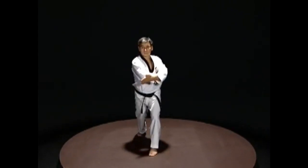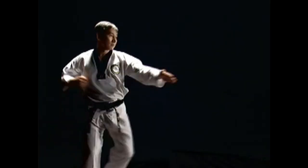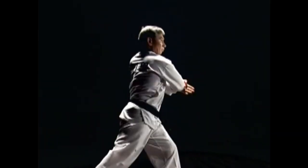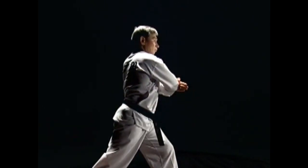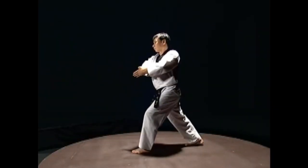Open the hand to make a target. Attach the thumb of the target to the index finger and hit the target with the elbow of the attacking arm. When hitting, leave the target where it is. Turn your waist and hit the target with the elbow. Do not grab the elbow with the target hand.